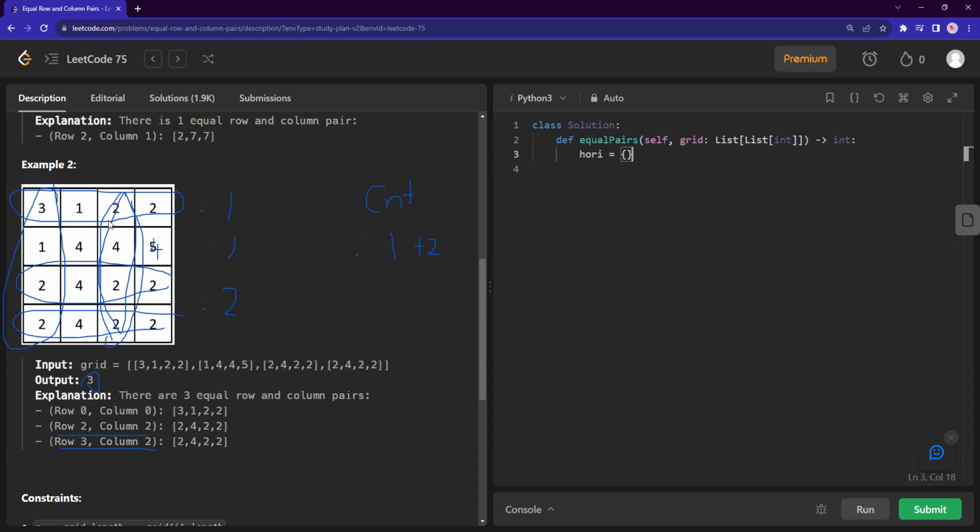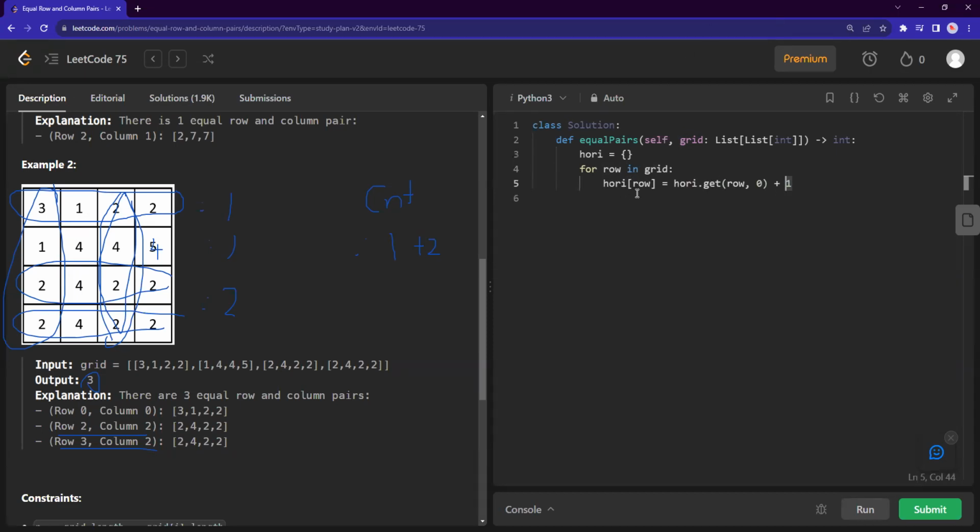So for horizontal, I'm going to keep track of all the horizontal rows, and for that I'll use a for loop: for row in grid, horizontal row is going to be horizontal dot get row 0 plus 1.